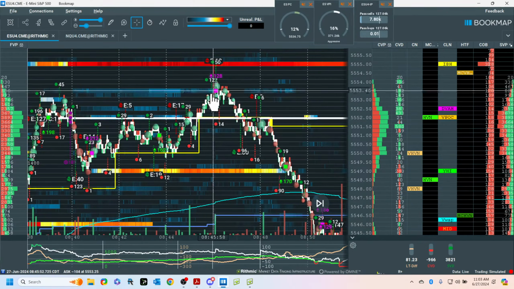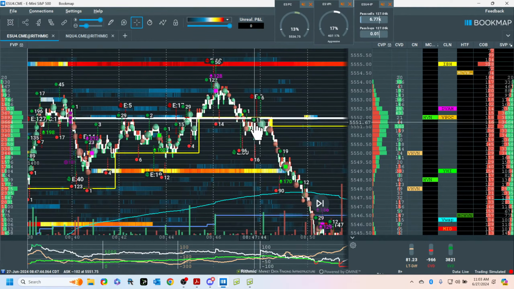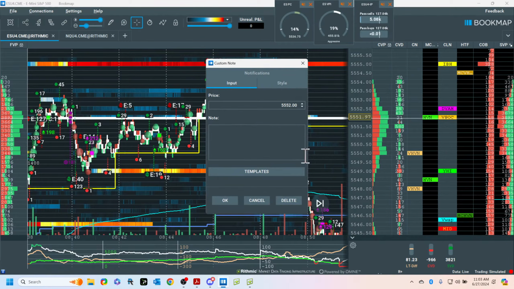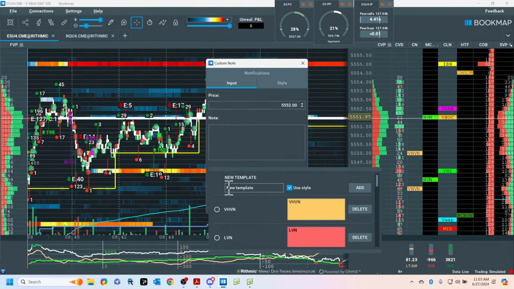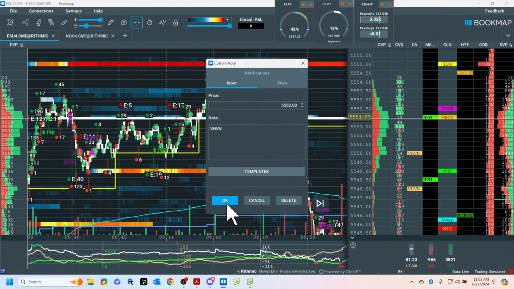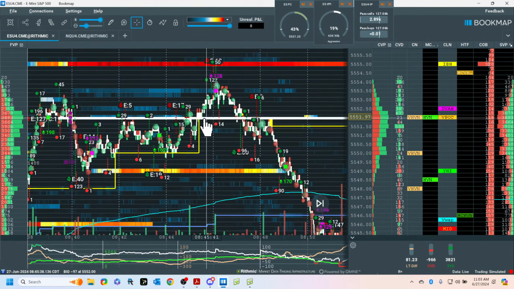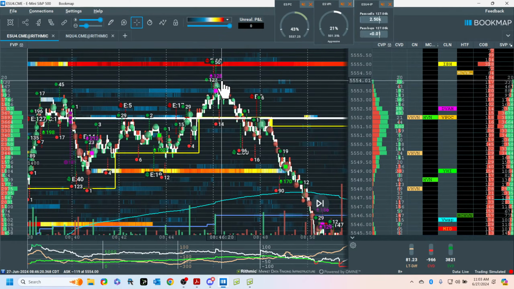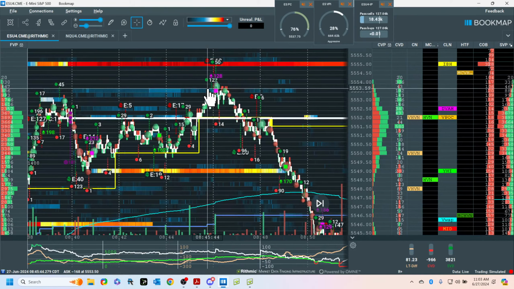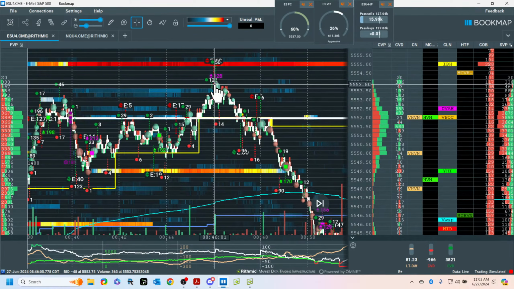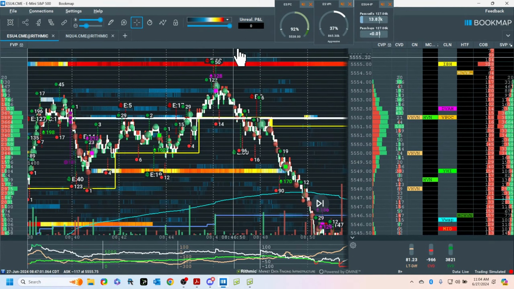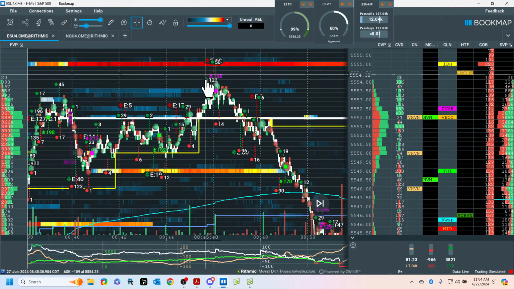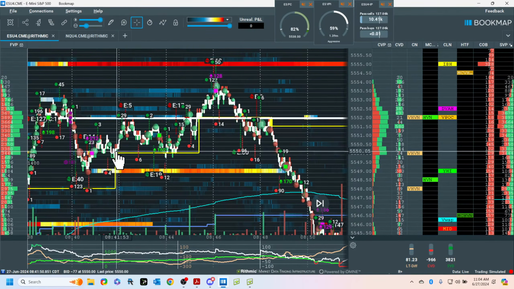We go up. VPOC migration. Right here is my VPOC now. So that's my retail price. So what does it say? Remember, language. Let's look. So right here, off to the races, having a wonderful time, don't know, right? If I knew, I would sell the high of the day, wherever it is. I don't even know where it is. So I'm managing my trade.